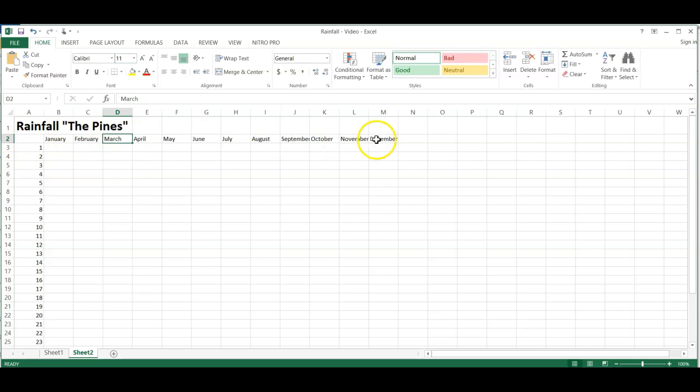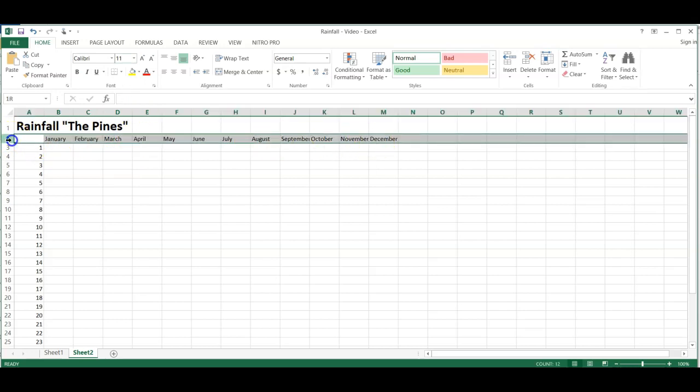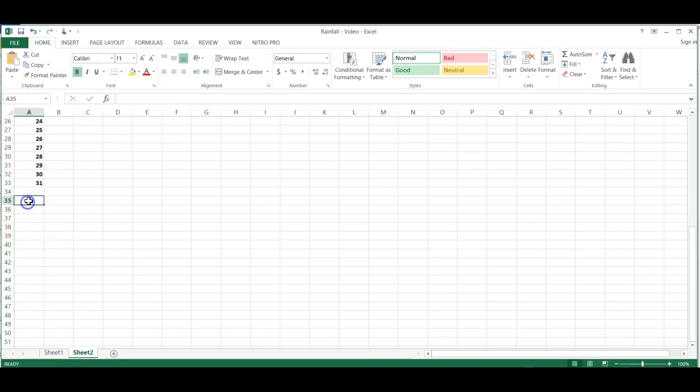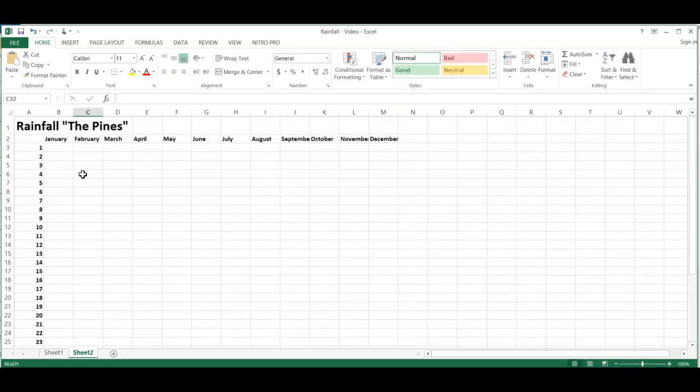We can make our row headings darker as well. We can select the whole row here and press bold. And again here, the whole row down here, and press bold. The benefit of that being that any time we type in this row now, everything will be bold. Whereas these rows, everything is not. And that's looking great there.